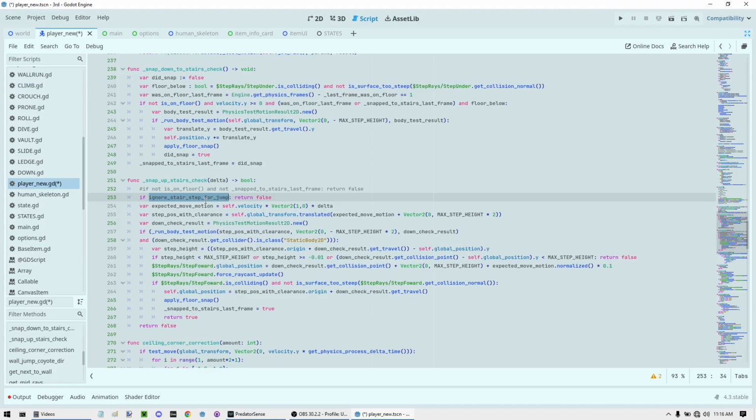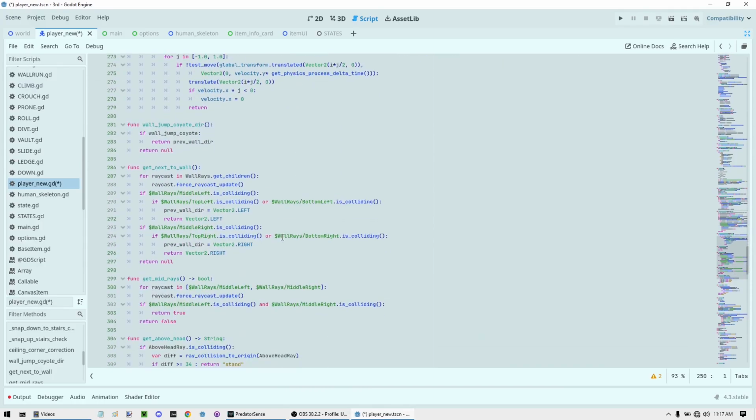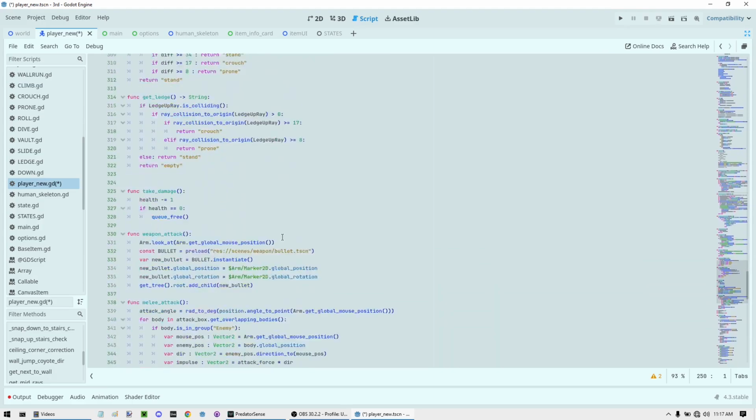It'll just snap you down. We don't want that. We want to allow the player to jump. And okay, so that's all the functions that you need right now, I think, for the player script.